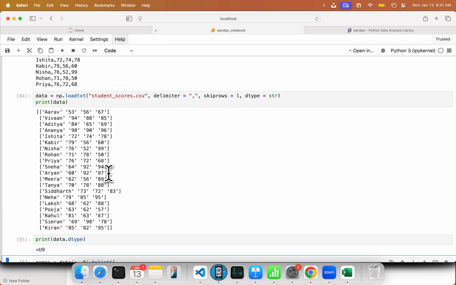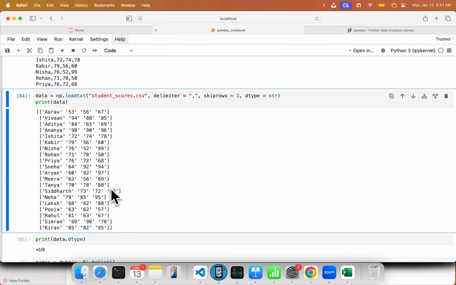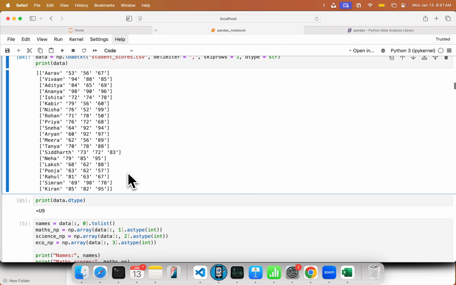What do you think U9 might mean? It is corresponding to a string. And can you think what the number 9 means? Length of the longest name. I think this particular name is of 9 characters, so therefore they have allocated 9, the maximum string length.